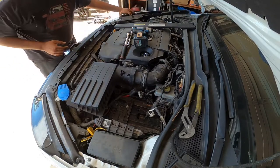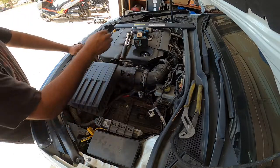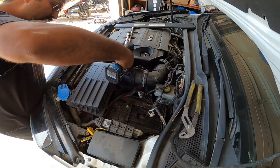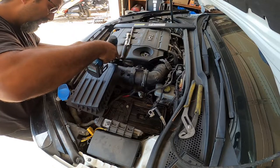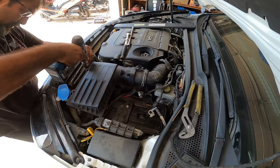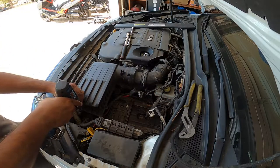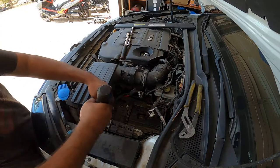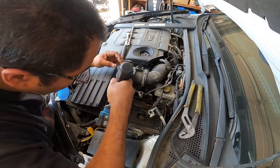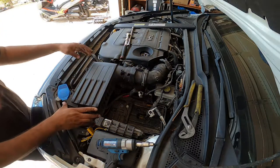That removes that portion of the intake, and then we're going to remove all the Torxes that sit around the box here. This will just help you wiggle things around a little easier. It's not 100% necessary, but I like to do it this way.